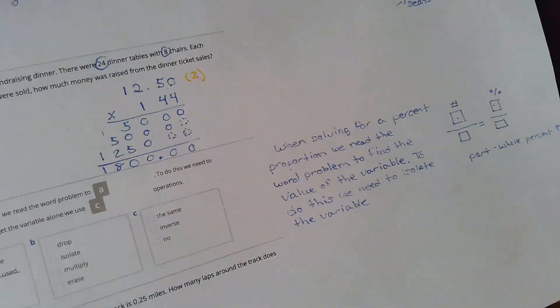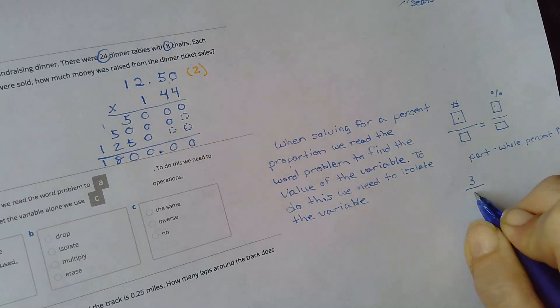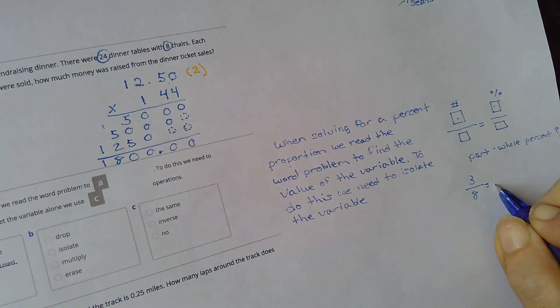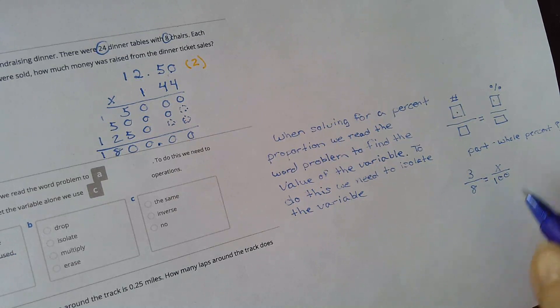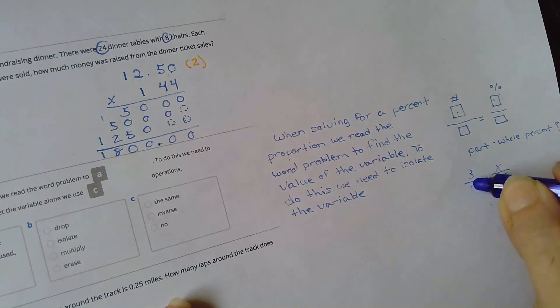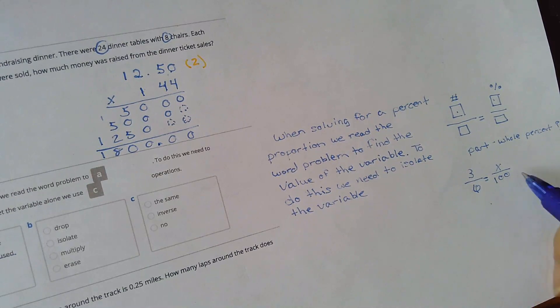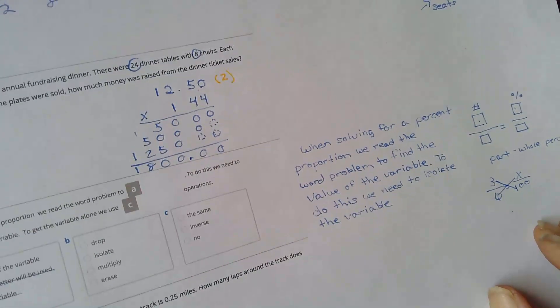Now, if I had, let's say I had 3/4, or I'll do 3/8, right, equals over 100, right? And I don't know my percent, well, I would do, I'm going to make it a pretty number. However, I would do, I would cross multiply, but that's not the next step that we have, right? So I have 6x equals 300, right?